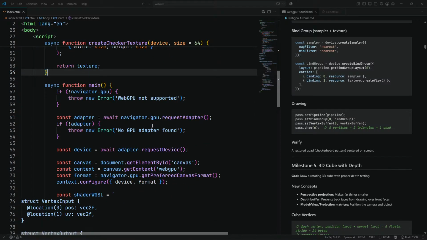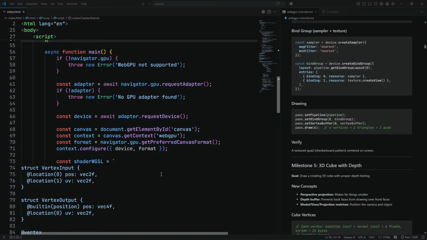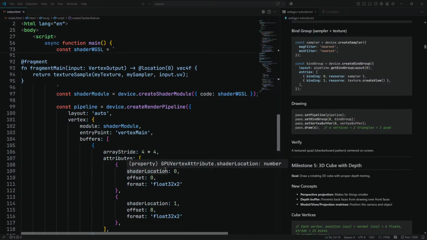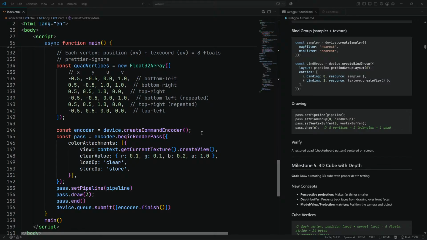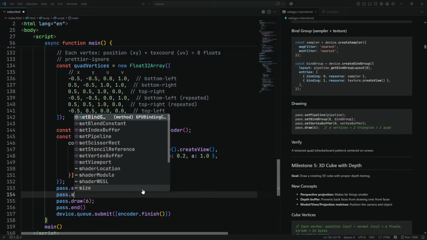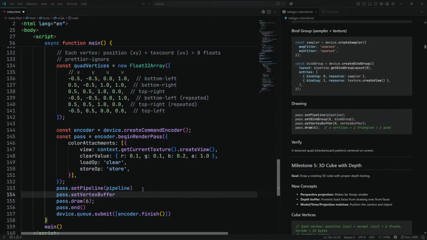Anyways, next step, what we got? Okay, so we got the set pipeline. We got draw. Now instead of 3, we got a quad, I think. Yeah, 2 triangles. So obviously 6 vertices. And then right now we could set the vertex buffer that we're gonna use.